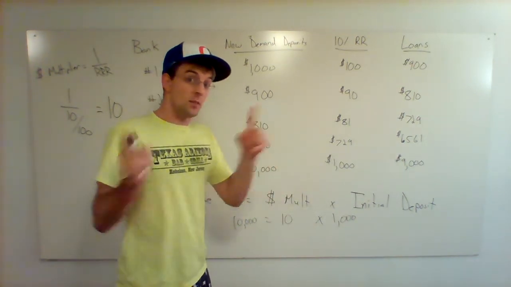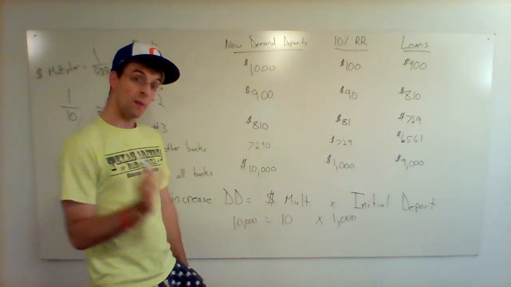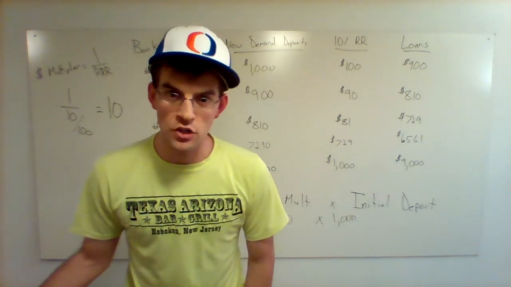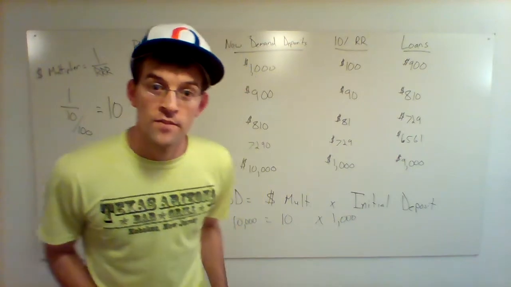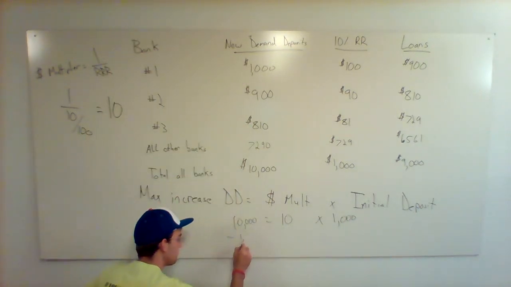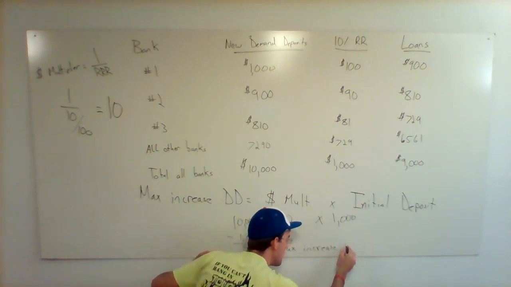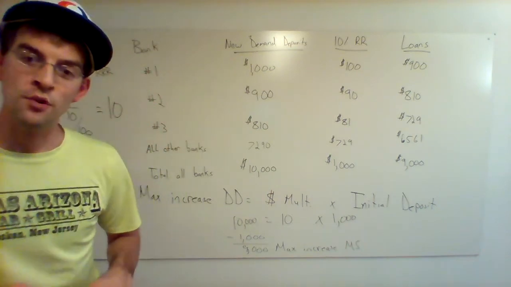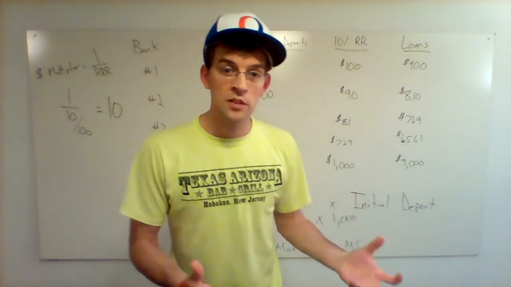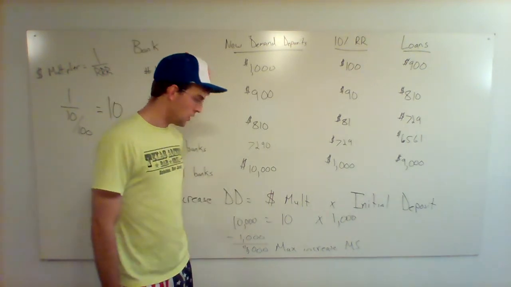The only thing that changed the money in the money supply was the banks doing their lending. So, to figure out your total max increase in money supply, you have to subtract this $1,000 because it was already in the money supply before we started this operation. So just the mere fact they got deposited in the bank didn't change the money supply. The only thing that changed the money supply was the fact that we were doing all this lending. So the max increase in money supply is $9,000. You notice your $9,000 is right here, the total amount of the loans that you increased. Because remember, those loans ended up being redeposited someplace else, and they were a liability for some bank. So they became part of the money supply.